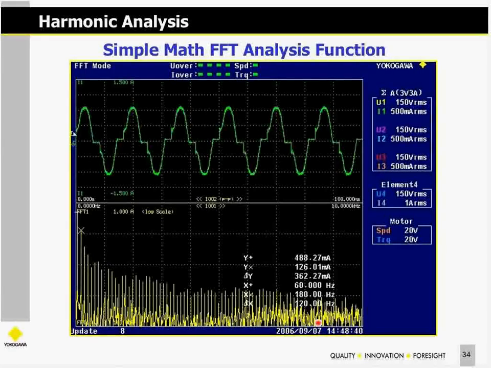What this is, we're just doing an FFT on the displayed waveforms. We're not doing it over a true integer number of waveforms. We're just doing this from the first point to the last point. And this is what happens with your scope, or when we're doing a math function in the power analyzer. So all this false harmonic or bleed can cause trouble in some of our calculations, especially if we're trying to calculate total harmonic distortion.